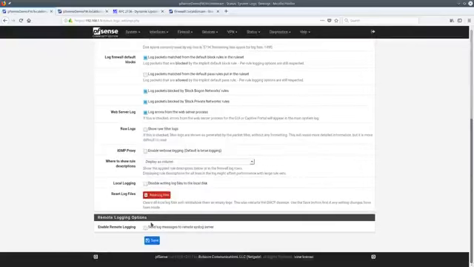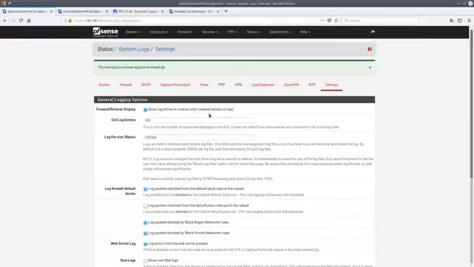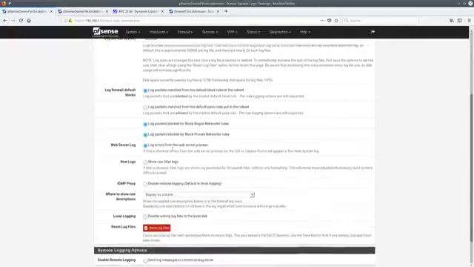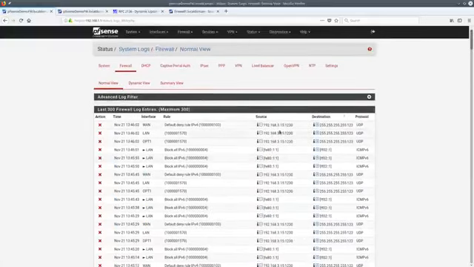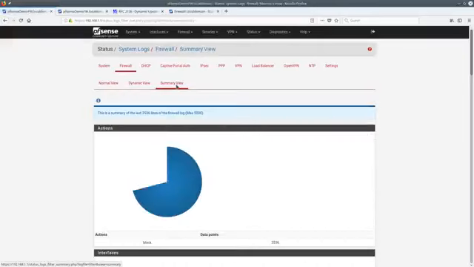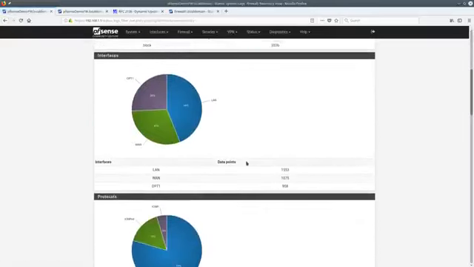Make the size even bigger. I had the wrong number in there. Changes have been applied, and now the log files, it tells you the approximate size of the log file here. Display currently uses 579 MB of 149 gig, which is how much is on here for extra storage. So now when I go to the rules, here's all the things in there, and that's displaying the latest one at the top. I just think that's better. Also has a summary view for the firewall, which is kind of neat.